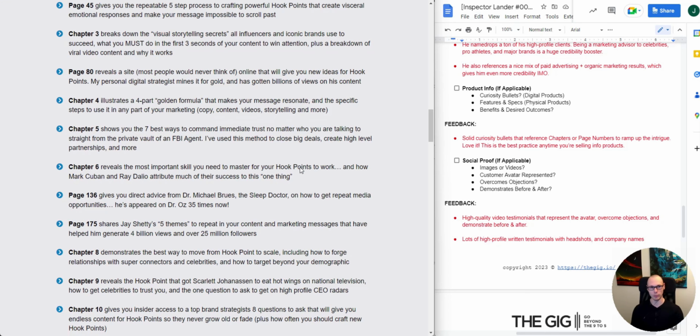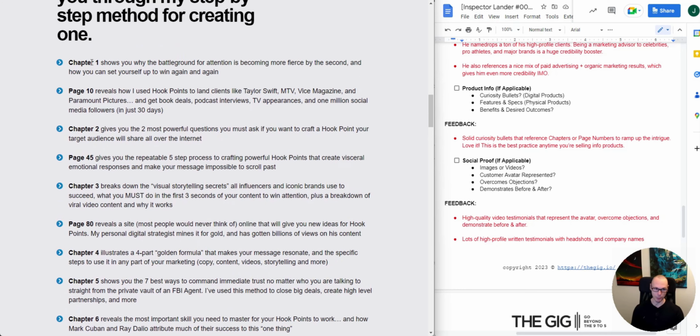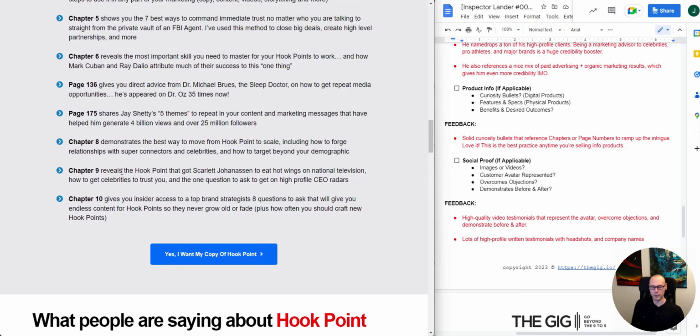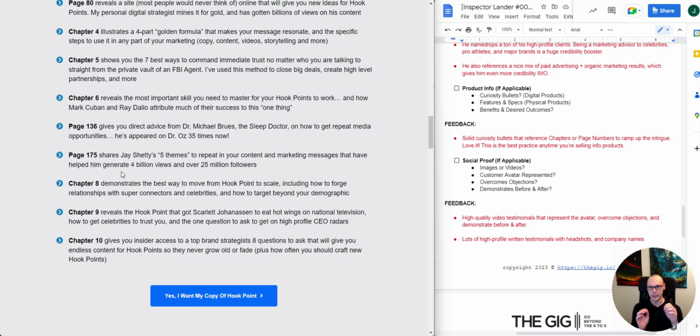And so, looking over all of these, you can see every single bullet starts with like chapter 1, page 10, chapter 2, page 45. And if you're dealing with something that's not that long, you can even get into paragraphs and line numbers and just get super micro with it, right? But the point is to really tell someone exactly where they can go to get that payoff.